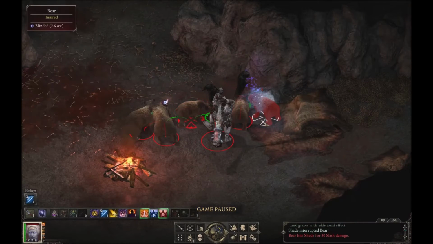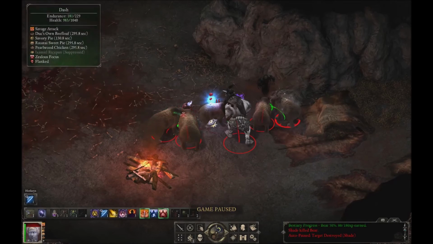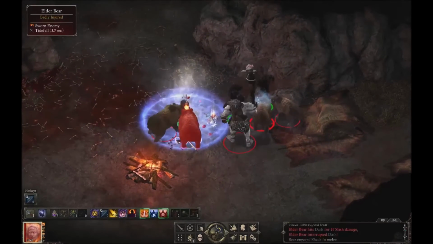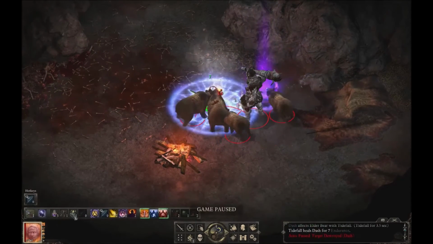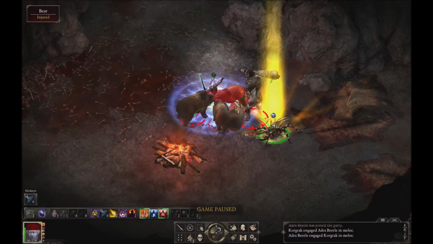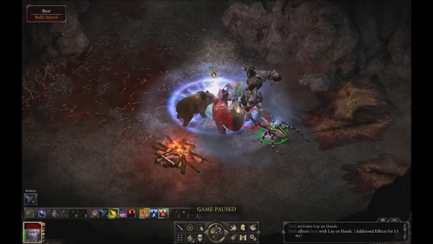So I'm just trying to weaken the herd a bit by focusing on the weaker bears. I'm keeping an eye on how much damage I'm taking.